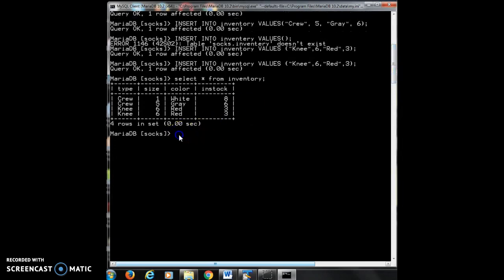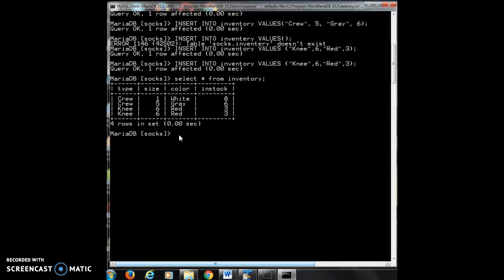So if you wanted to, we're still in the database socks. The table's called inventory, so we could create another one called inventory 2 and do different types of shirts, and then create another one for pants and so on and so forth, so you kind of get it. Some other things I wanted to go over real quick while I still have the time. So we have 2 reds, gray, white.